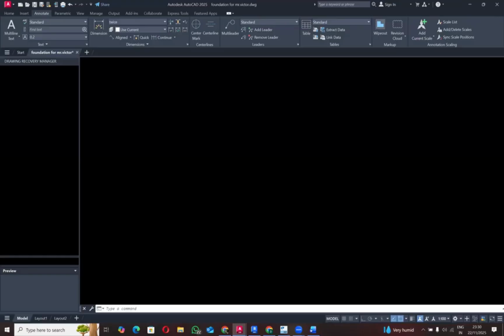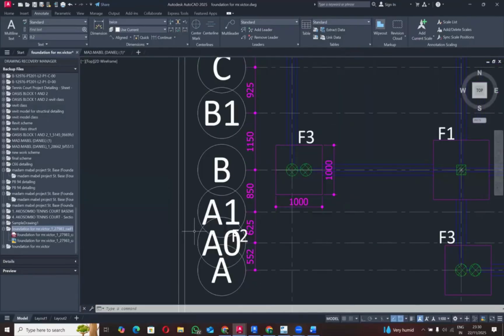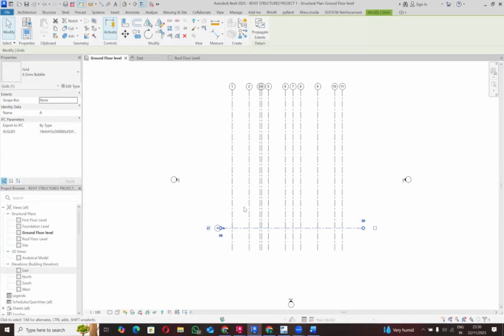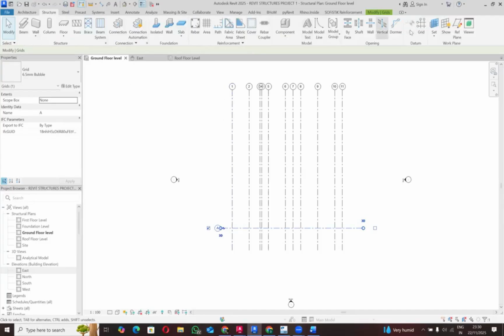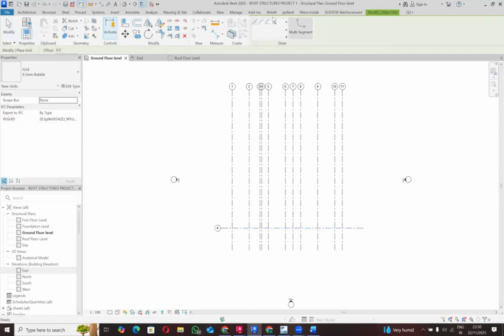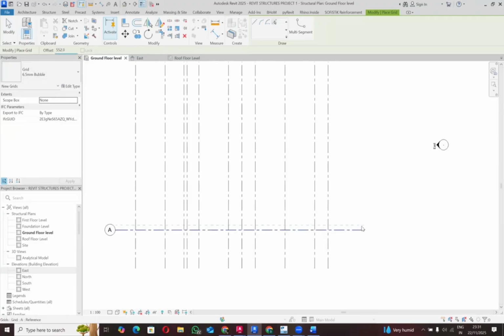Our next grid line is A0, and we are going 552 mm. So there's the structure, let's click on grid, let's click on this arrow segment here, type the 552. See what happens when you hover after this.